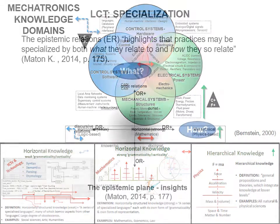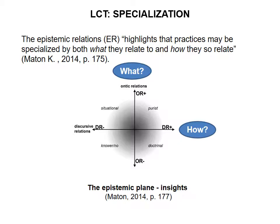The second analytical tool comes from legitimation code theory, epistemic relations. Now, this enables us to look at knowledge practice itself, how we approach what. The vertical axis on this Cartesian plane refers to the boundedness of a phenomenon, where strong, here towards the top, means a phenomenon is recognized or accepted by the field as having a particular nature, and where weak means it's ambiguous or contested. Now, the horizontal axis represents the approach to this phenomenon, from fixed on the right-hand side to multiple on the left-hand side approaches.